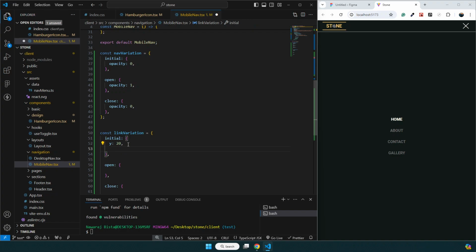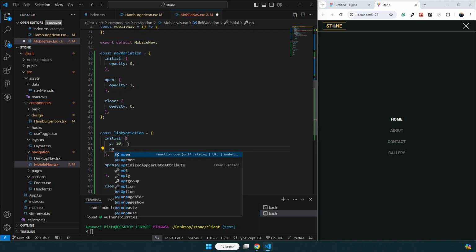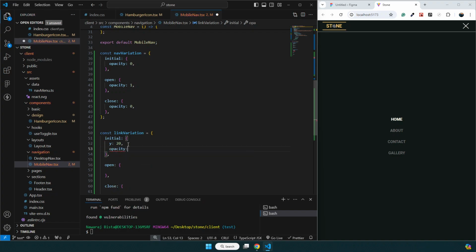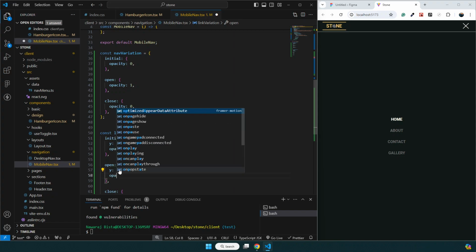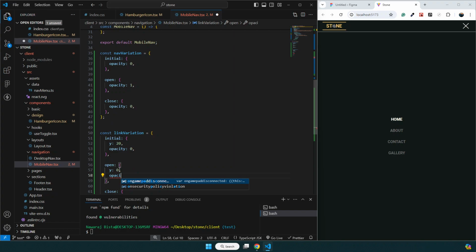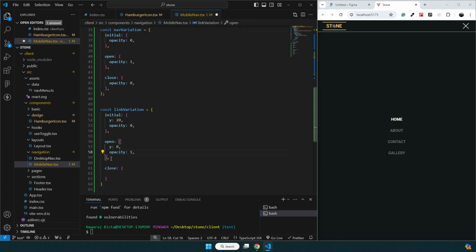And opacity starts at 0 first and gradually increases to 1. So here I want y to be 0 when open, its original position, and opacity to be 1. I think that is what I want.